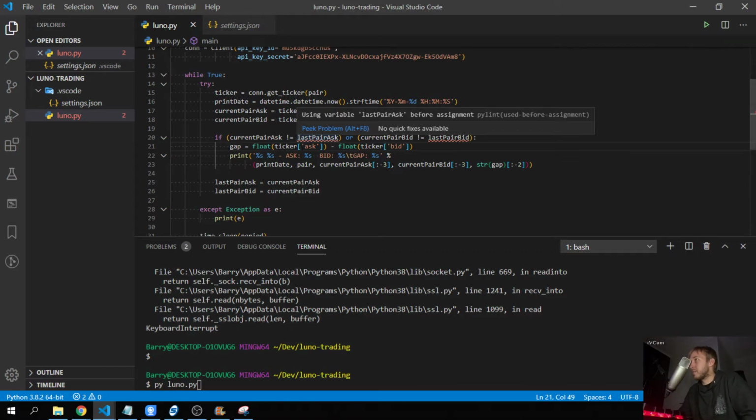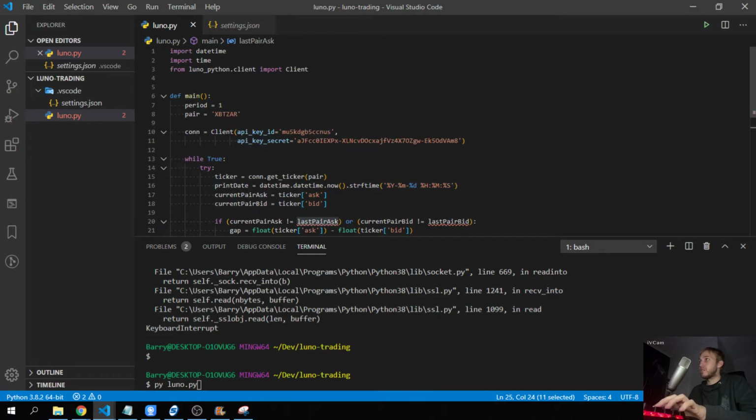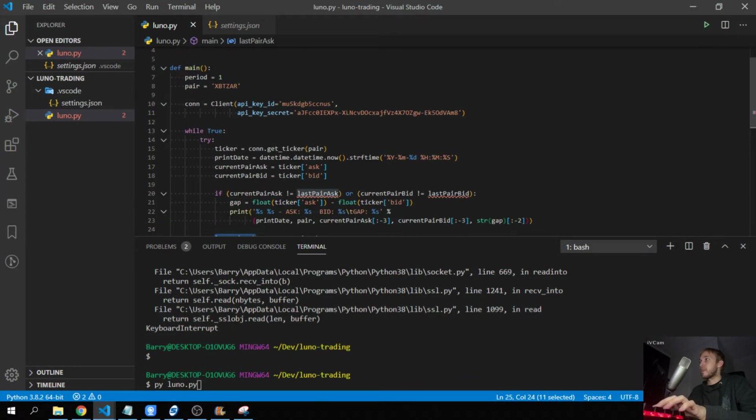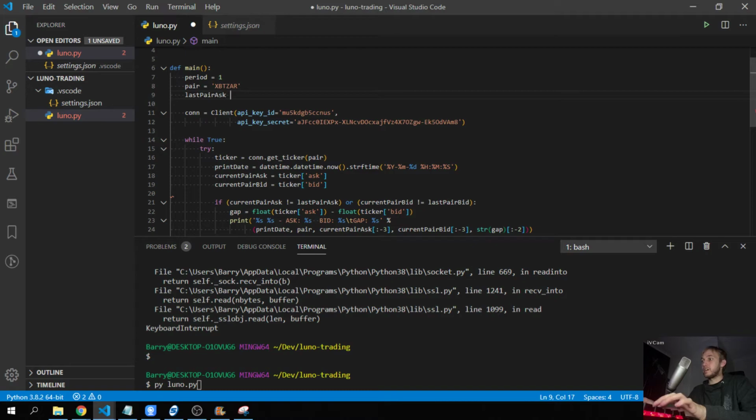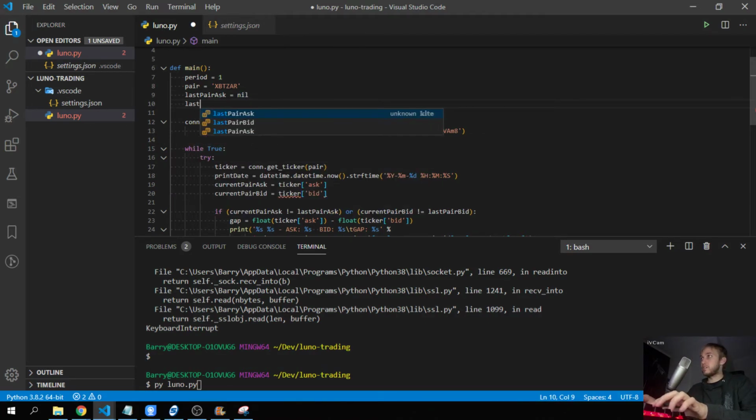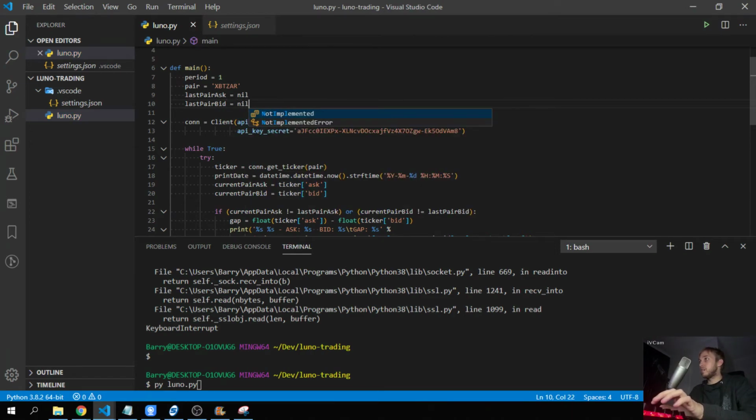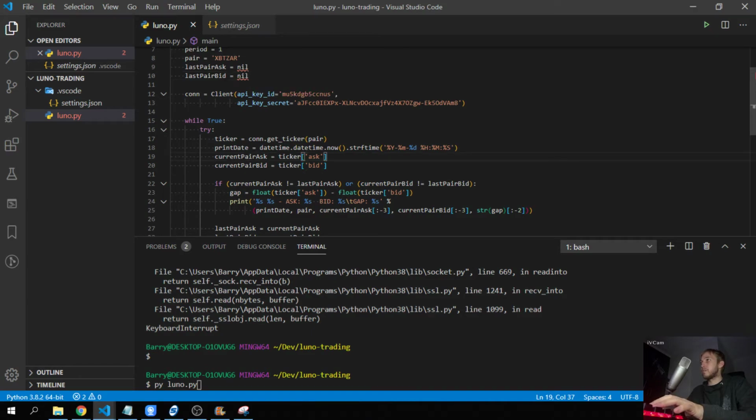Okay, yeah, here it's complaining that there was no last before assignment. So I'm just going to say over here that it's going to equal null. Sorry, that must be small letters. I think that's right. It might work, might not work.